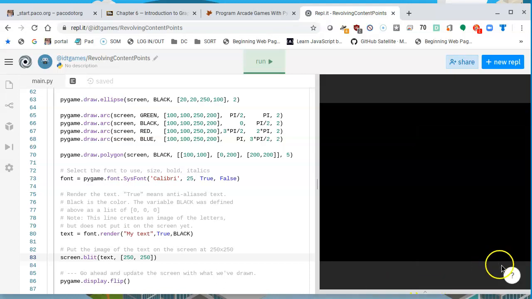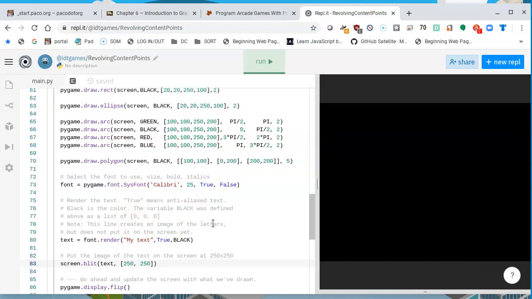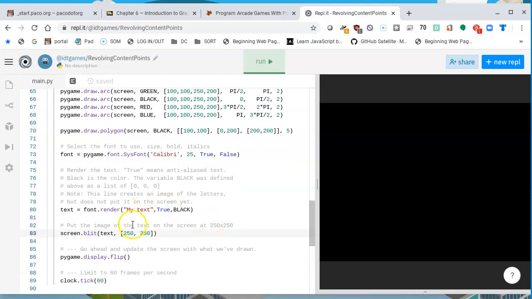View page source? No, that's not going to be it. Oh, shortcuts. Well, there were no shortcuts, but I know that it worked even though it's not Calibri. And can I change to where I put it? I probably can, but I'm not going to mess with it too much. I can change the my text to something else. I'll put in my name.